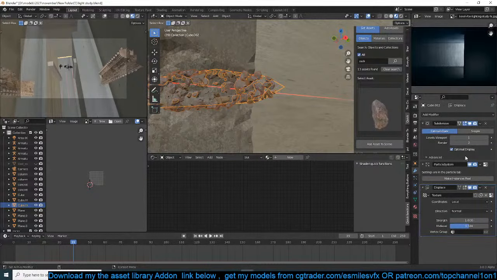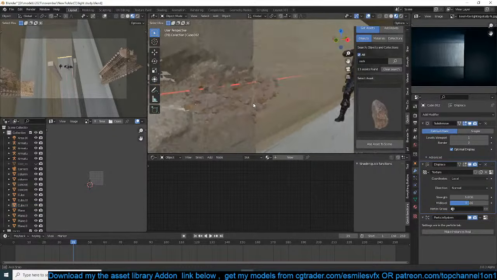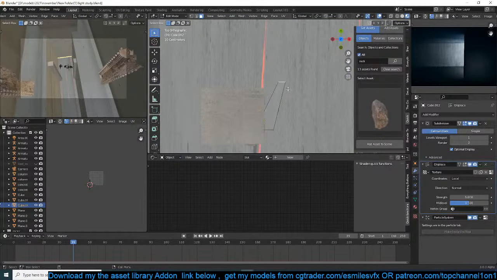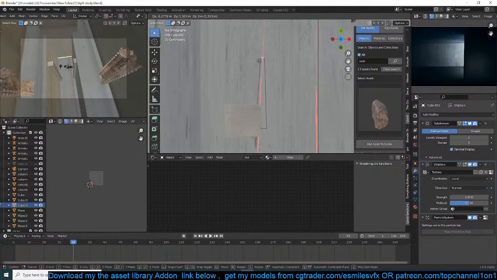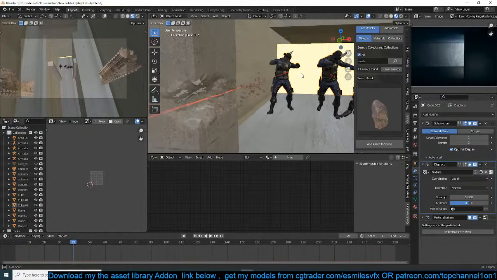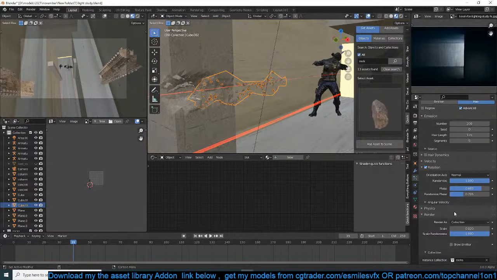Just going to make sure that this is above the particle system, so that we have some particles that are following the path of the bullet. Just like that, I can go to the particle system and just increase the scale a bit.